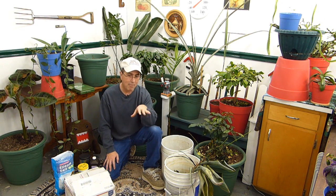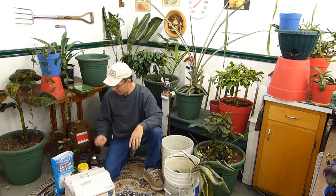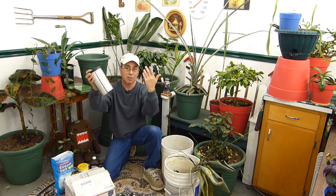But something happened, and I don't know what happened because I don't know how to test this fertilizer, and I don't know what went wrong. My guess is I kept it in a closed container, and I had it for so long, it just went bad. And things do. They go bad. Things will eventually go bad, unless, of course, you're Miracle-Gro and you are eternal, and you never go bad. But I think my fertilizer just went bad.